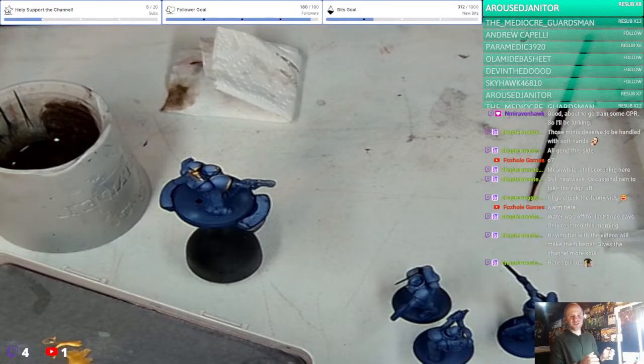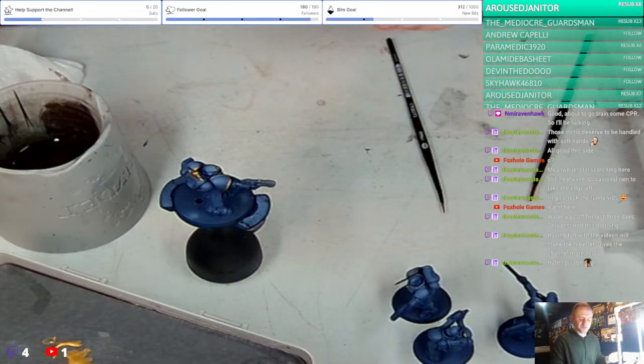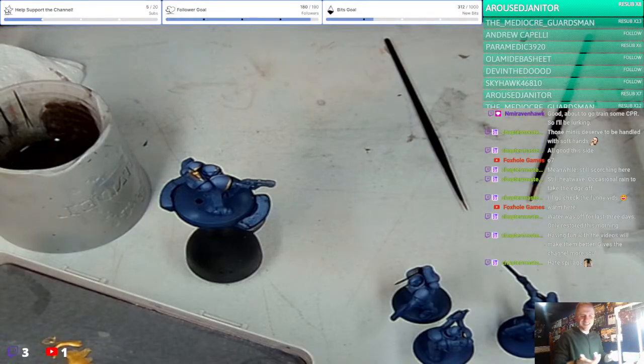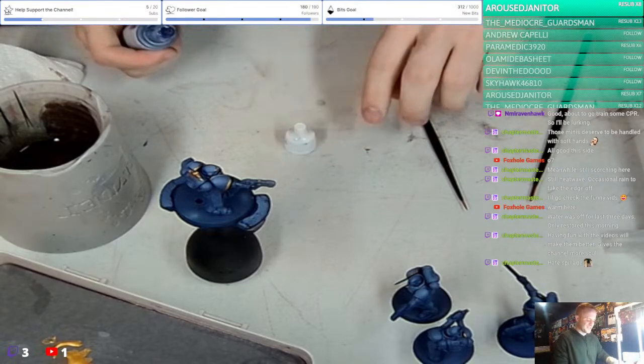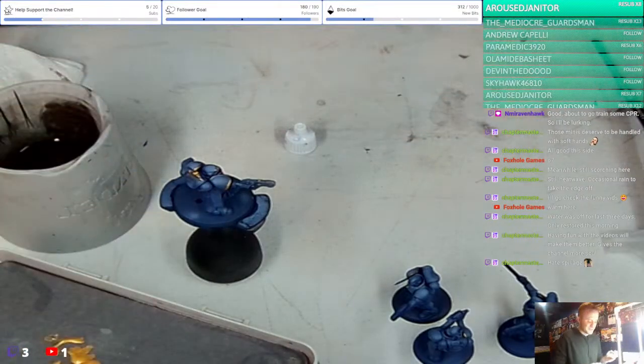Funnily but annoyingly, the memes are also our most interacted with content. And I say annoyingly because we put so much effort into the rules review shorts and the battle reports and the lives and everything, and then we post a meme and it gets like 5,000 views, but you post something that you actually put work into and it gets like 300. It's just like, what the heck? You put so much effort into it, and a meme that you worked 2 minutes on gets more views.